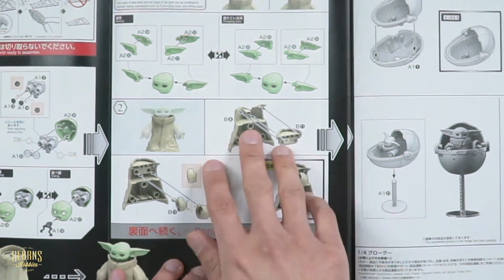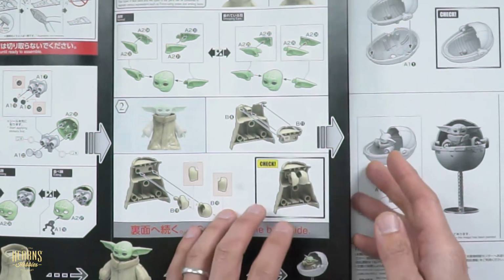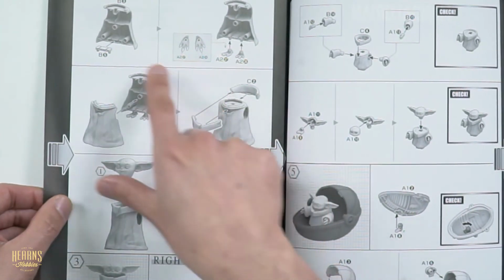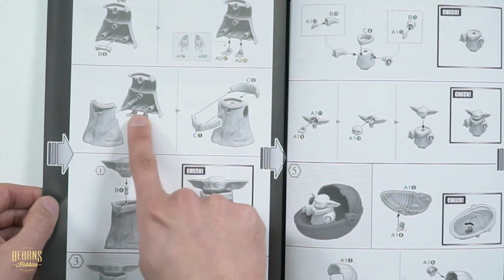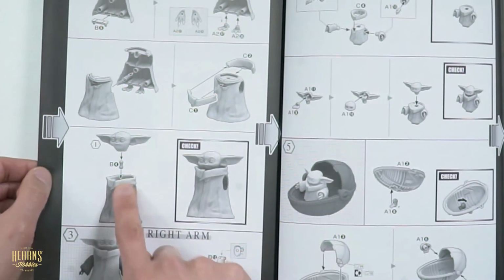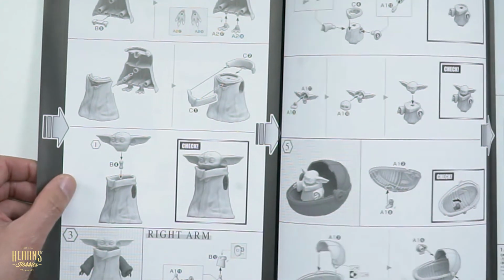And they're very simple to put together and just slot into the head. And then we start building the body. So we've got front and back, you got inserts. Then over here we've got feet going on, front connected to the back, you've got the collar going on. His head pops on with the ball joint. So he sits quite deeply in there. And then you start building the arms.